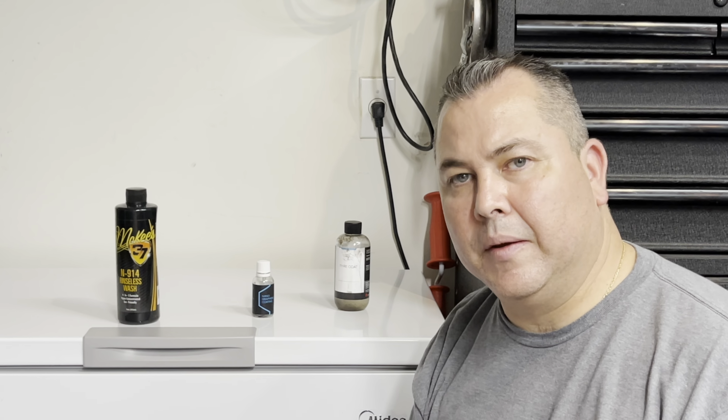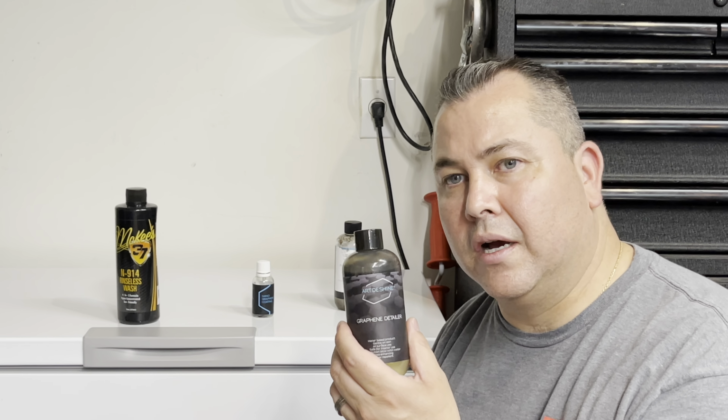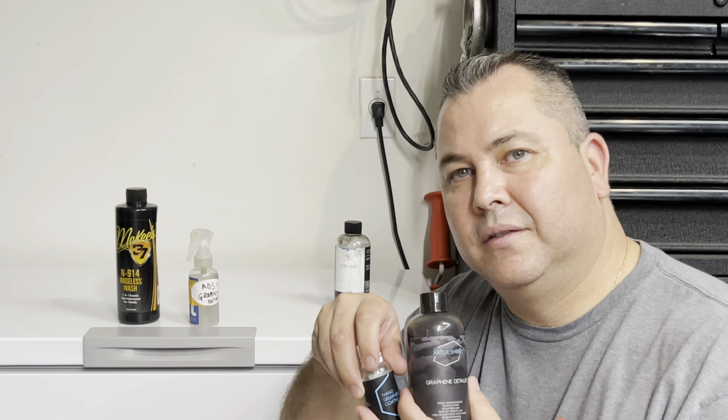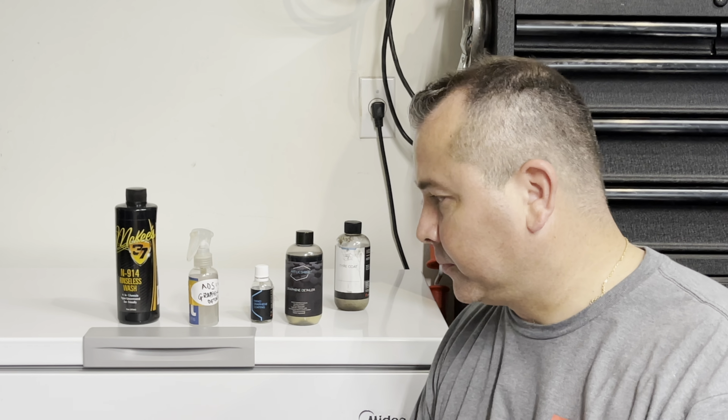The slickness on this stuff is off the charts. I don't think I've felt anything so slick going on. This combined with this, you guys, it's hard to beat this combo. I've never felt anything like it, just like butter. And when I was done, you know, the gloss was excellent. Pulled it outside, looked fantastic. The neighbors were coming over, checking it out. They were like, damn, that looks awesome.